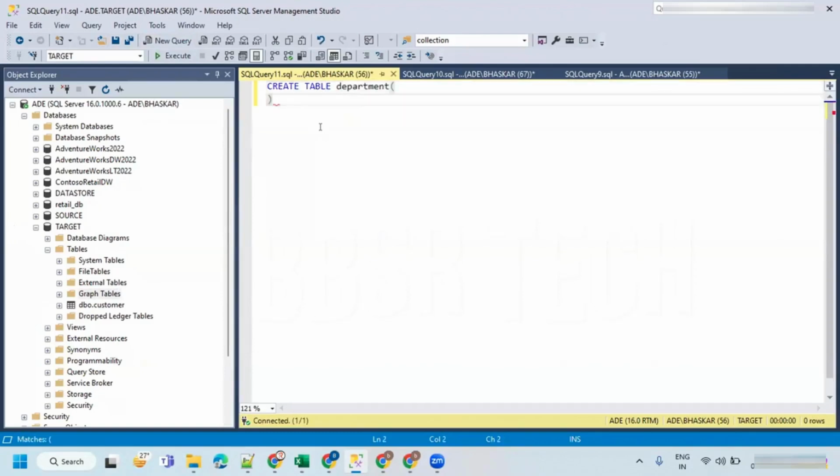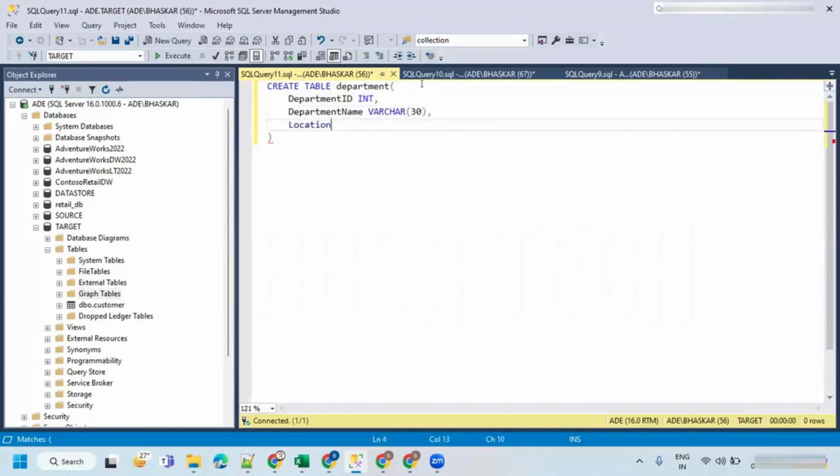First column is department ID of type integer. Department name is of type varchar 30.